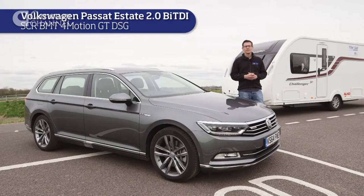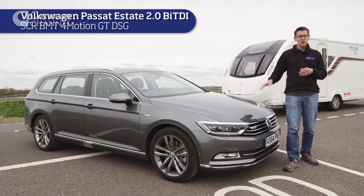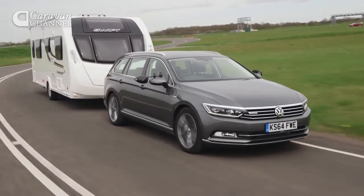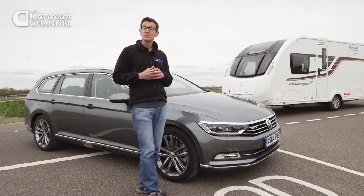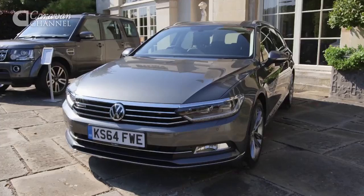With weights ranging from 1700 to 1899 kilos, the fourth weight category is getting into serious tow car territory. The judges had a tough task separating the shortlist, which comprised the BMW X3, the new Volkswagen Passat 4Motion, and the new Land Rover Discovery Sport. If you're looking for a family estate car with four-wheel drive, a high kerb weight and punchy performance, the Volkswagen Passat 4Motion fits the bill. With a 240 PS diesel engine this car is seriously quick but stable, towing straight and true at the legal limit and beyond — making it a very capable all-rounder.